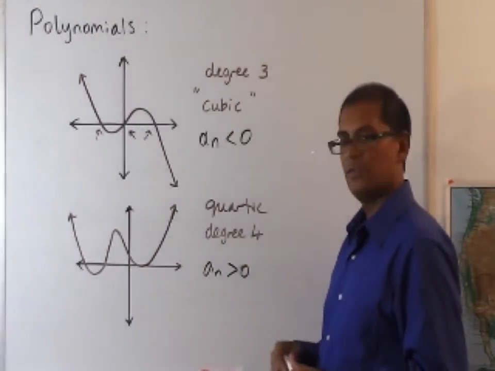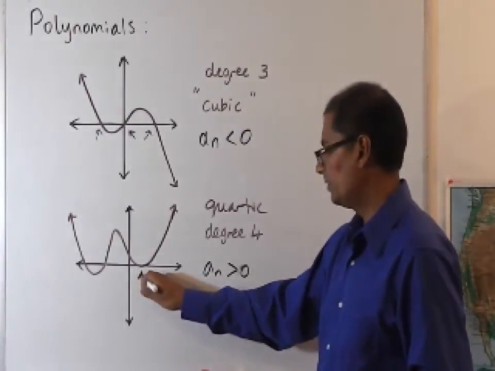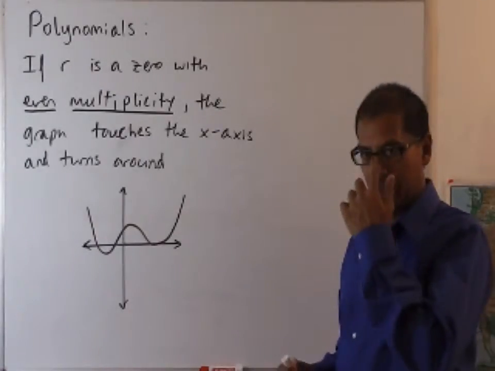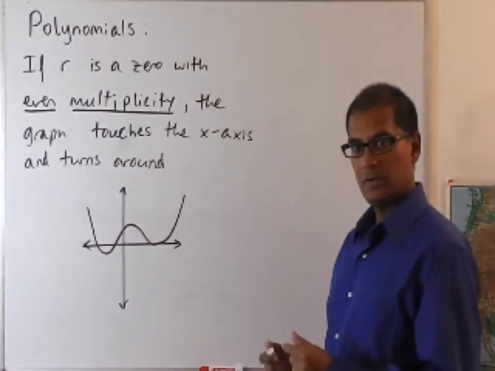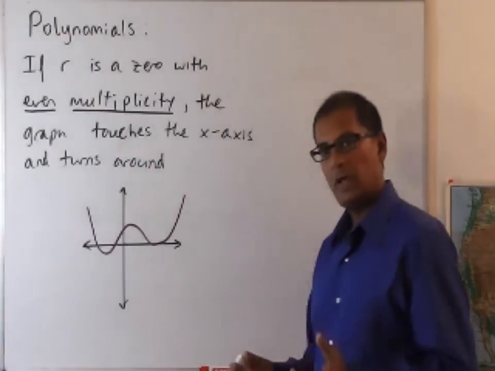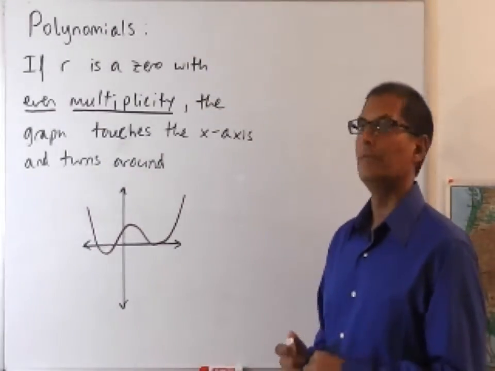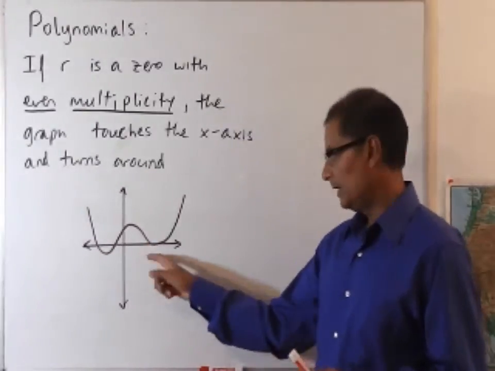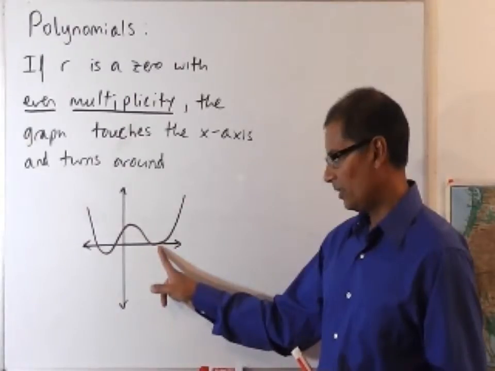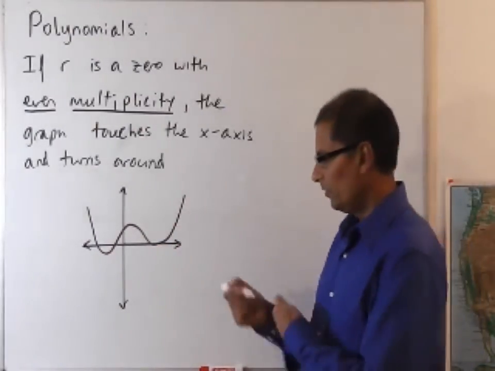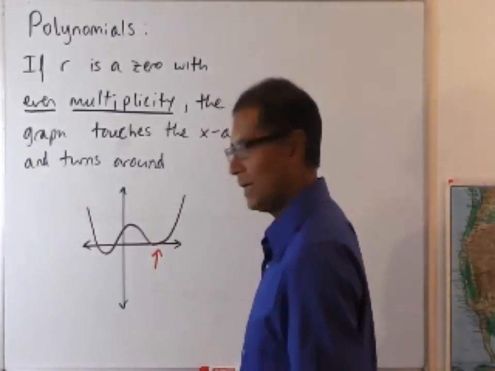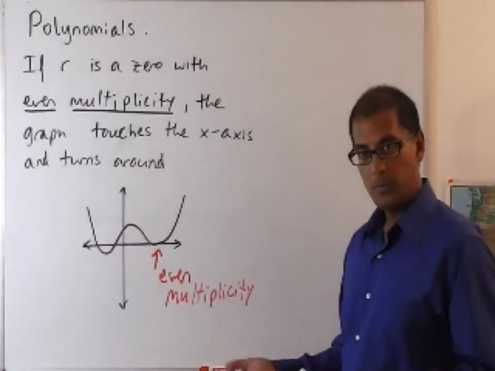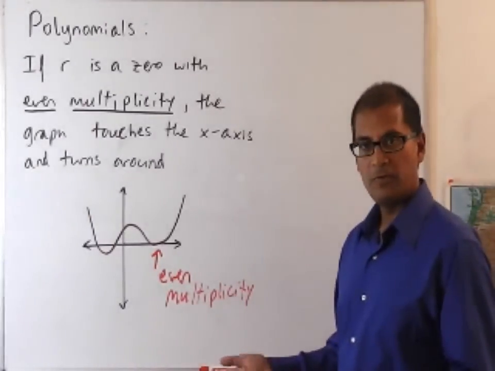So what does this idea of multiplicity mean? The idea of multiplicity is that the same zero can occur several times. We have two types of multiplicity, odd and even. Let's start with even. Look at the graph we looked at just now, the quartic polynomial. The graph just touches the x-axis here and bounces back up. So we would say this 0 has even multiplicity. It could be multiplicity 2 because it occurs twice. It could be 4 if it occurs 4 times.